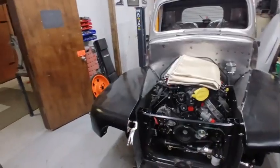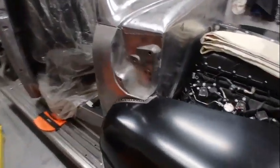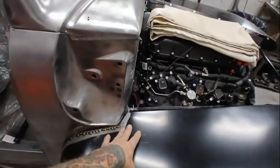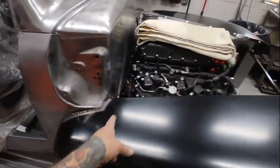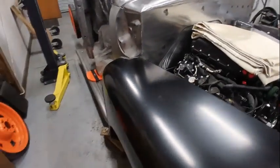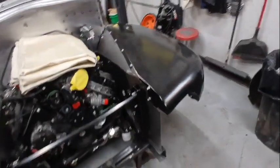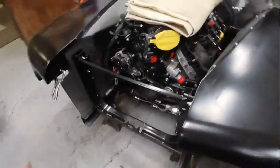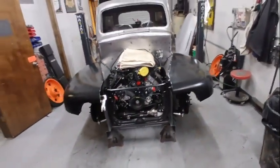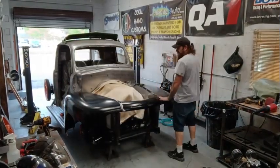So I got that lowered, dropped the fender on, everything seems to fit beautifully. I have to put a little pressure on it right here to get it to go down, so I think I'm going to tighten up this back curve, and I'll do that on both sides. That should solve our height issue right there and give us the ability to get that running board in the bottom of the fender lined up. So I am going to go ahead and do that, get the center section put on these front fenders, and test fit the hood.